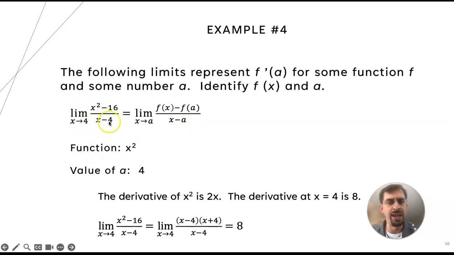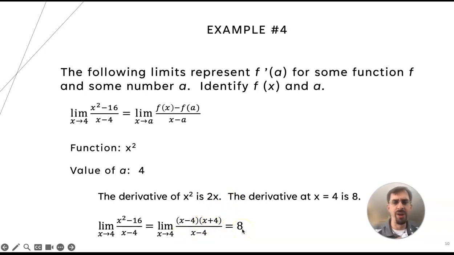So what this limit has told us is we want to find the derivative of x squared at x equal to 4. Well, we're going to be able to show the derivative of x squared is 2x. And so if I plug 4 into that, I get the derivative at 4 is equal to 8. That's interesting. Well, hey, we should know how to find this limit. Remember we talked about factoring and canceling and all that sort of stuff? Well, x squared minus 16 is (x minus 4) times (x plus 4). All right, and if I reduce this down, I get limit as x goes to 4 of x plus 4, which is equal to 8 when I plug in 4.